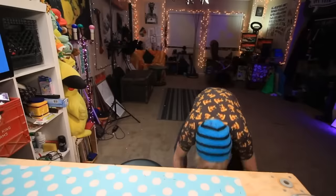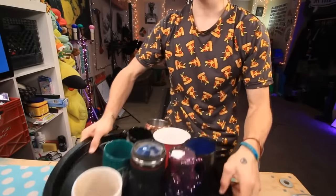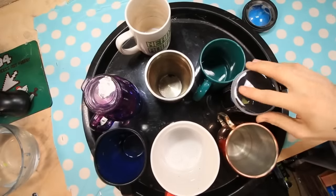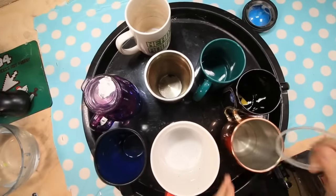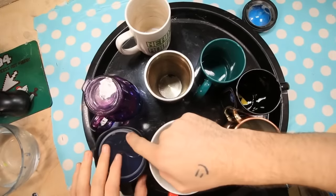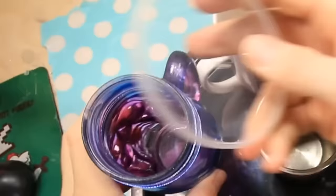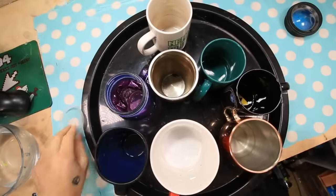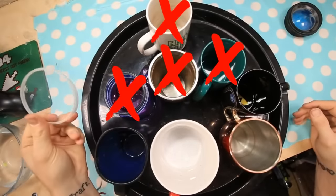Okay, so anyway, I wasn't sure what size mug to grab, so I grabbed every single mug in my house. So let's just start testing all these. Nope. Oh no! That's a no-go. This one I already know is not gonna work. What about this one? No. Okay. You're the last hope. It doesn't fit. What about this one? Nope. Okay, so out of all these mugs, this fits none of them.